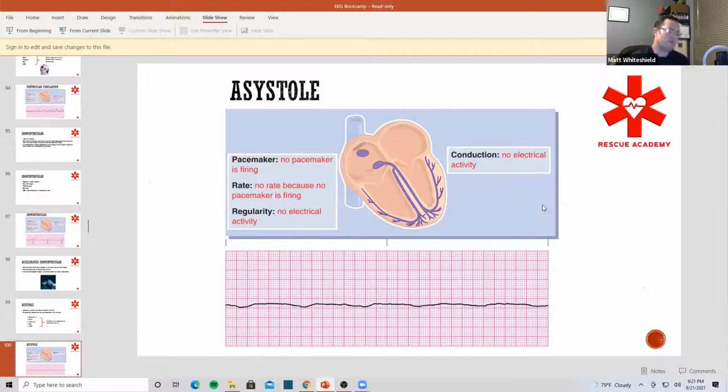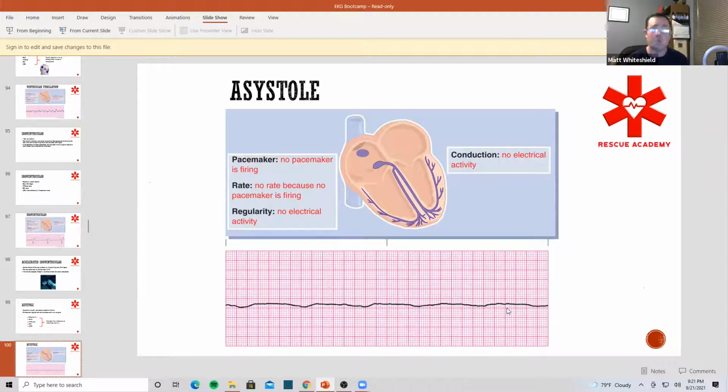Now, remember, if you're having a difficult time trying to differentiate fine Vfib with asystole, some of you might even look at this and say, hey man, I see little bumps. Could this still be Vfib? If you're not sure, put your monitor on AED mode, right? All monitors have an analyze function. You could always analyze, let the monitor do the decision making for you, and that monitor will tell you if shock is advised or no shock is advised.